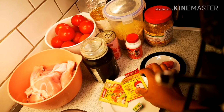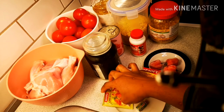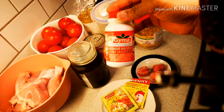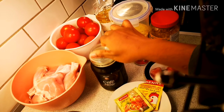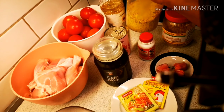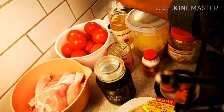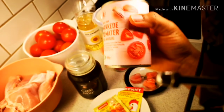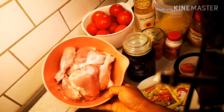I have the seasoning powder, the bini, and the Mivina. Also, I have the Gaima. I have the salt. I have the Vegeta. My groundnut oil. My tin tomatoes. My fresh tomatoes and the chicken.